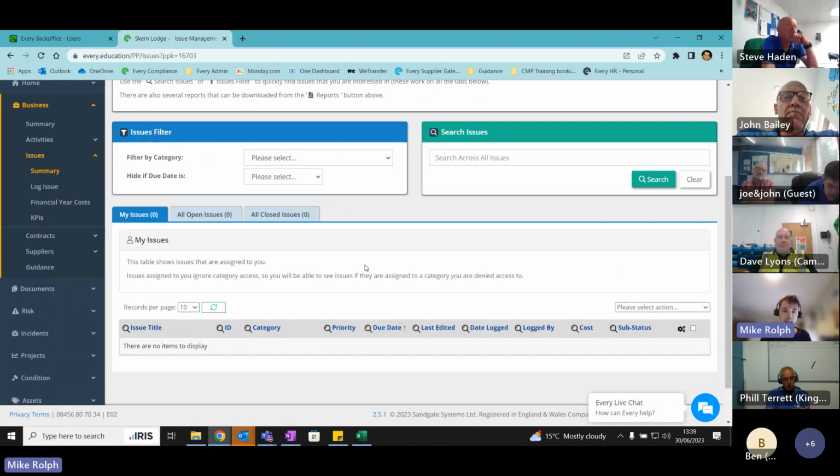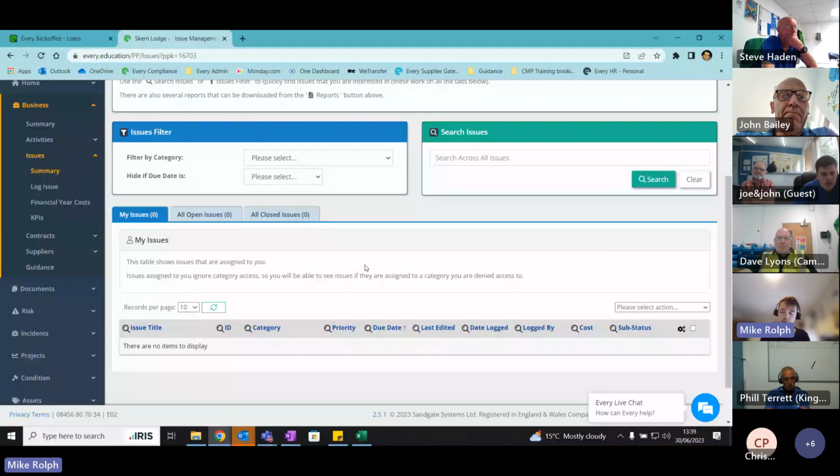So any IT related issues, any general maintenance problems, any admin related stuff. It really depends how it's going to be used and rolled out at your particular trust or site, and that's a conversation you can have with your line managers. We're never 100% sure exactly how it's going to be rolled out, but the world's your oyster, really. You can use it how you want. This is for one-off jobs, so think along the lines of broken windows, turned up carpets, leaking taps, blocked toilets, and so forth.